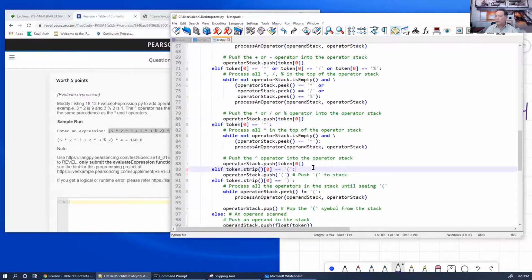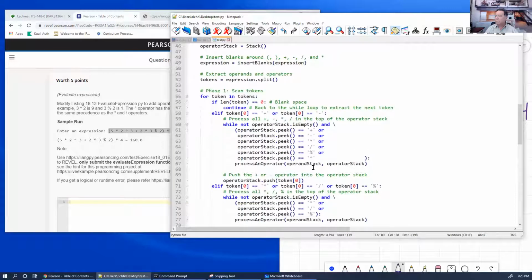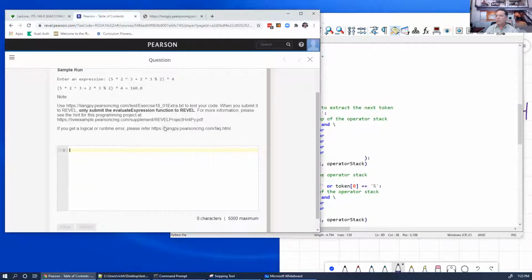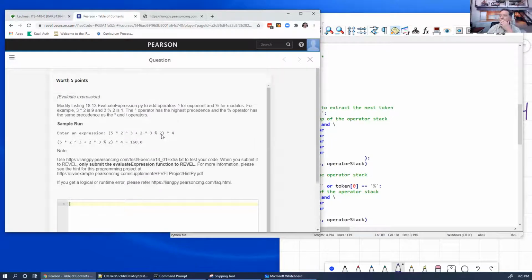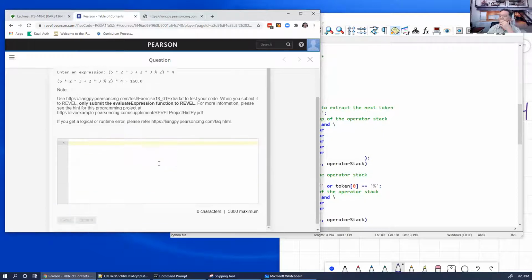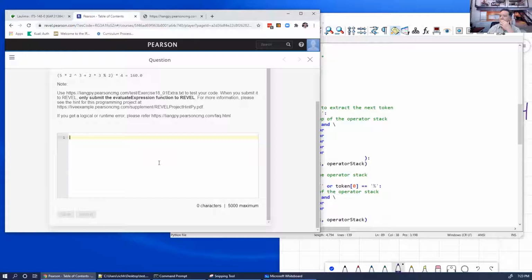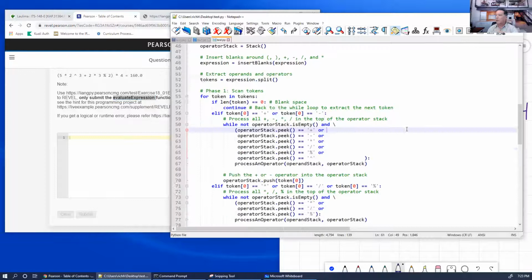So then I guess we would... What am I supposed to paste in here? Only submit the evaluate expression.